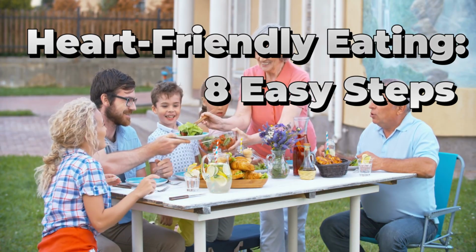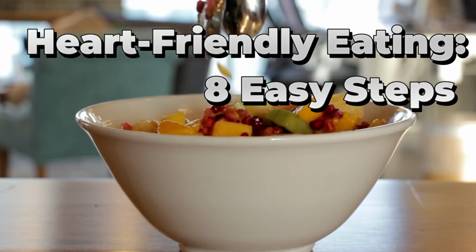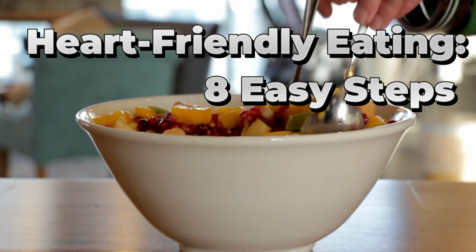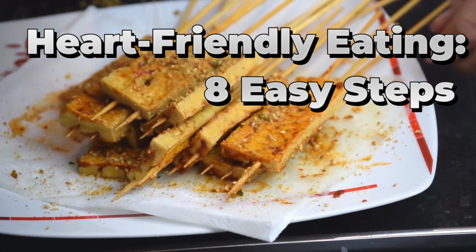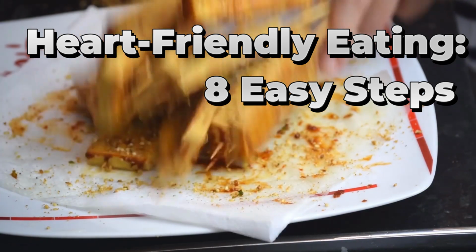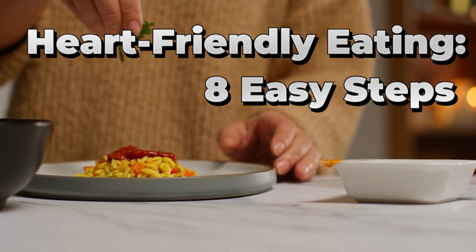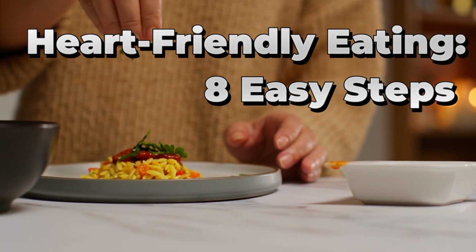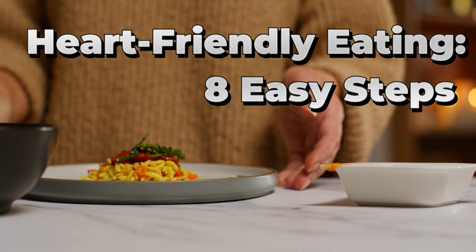I think the first thing that popped out to me was portion control. It might seem obvious, but the guide emphasizes that portion sizes have become huge over time, especially when we're eating out. Restaurants often serve portions that are 2 or 3 times larger than what we actually need. And even at home, we might be using plates and bowls that are much larger than they were a few decades ago. You give me a giant plate of food, I'm going to eat it.